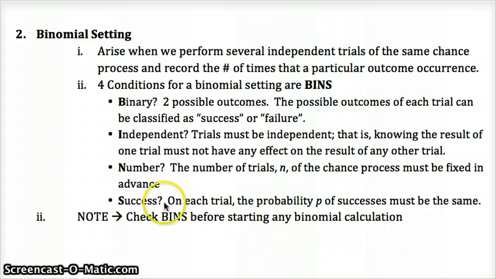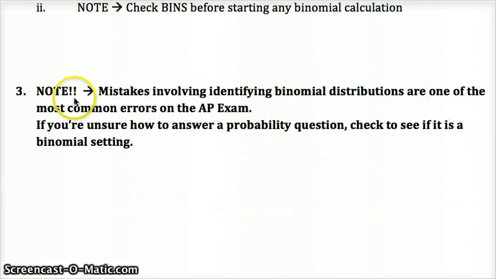Look back on our work from class if you're having trouble with that, as we went over many examples. If you're having trouble on the AP exam or on our final, and you're not sure what concept's being covered, check to see if it's a binomial setting. Check bins to see if it's binary, independent, number of trials is fixed, and the probability of success is equal, because that often appears on the AP exam, and will be on your final.